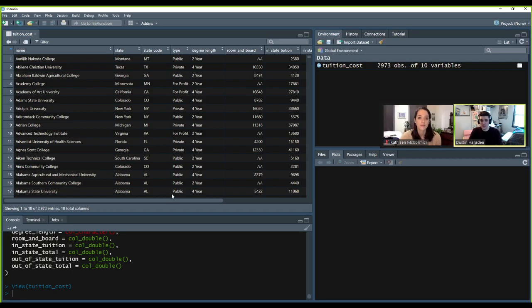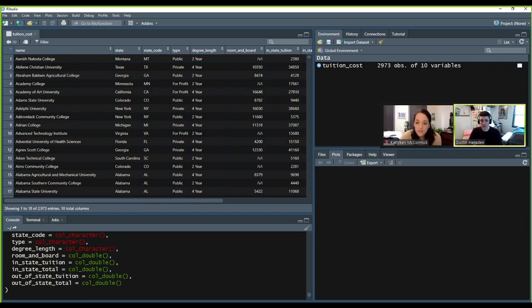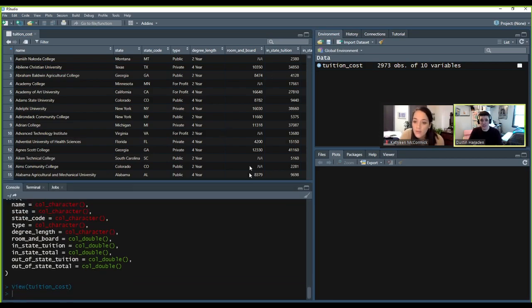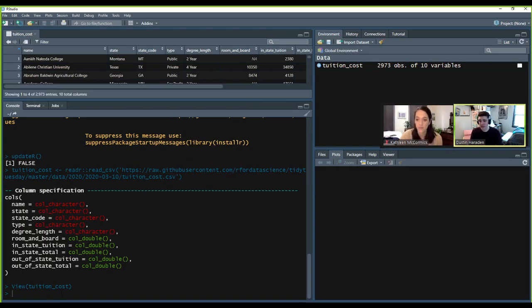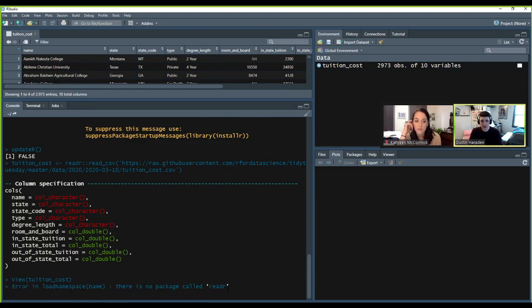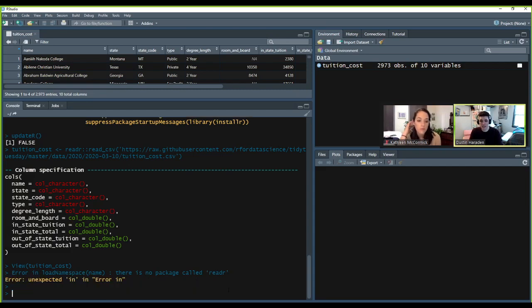Okay, it looks like there might be some trouble with using the reader. It looks like some individuals are running into a problem, thank you for copy and pasting in the error that you're receiving. So I am going to paste the error in so that everyone can see what that is. So we are getting an error. Some of you may be getting this error, and it's saying that there's no package called reader, and that is okay.